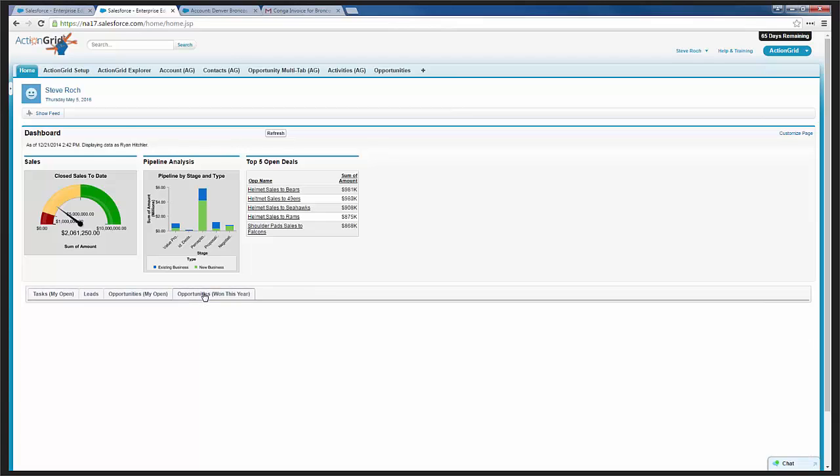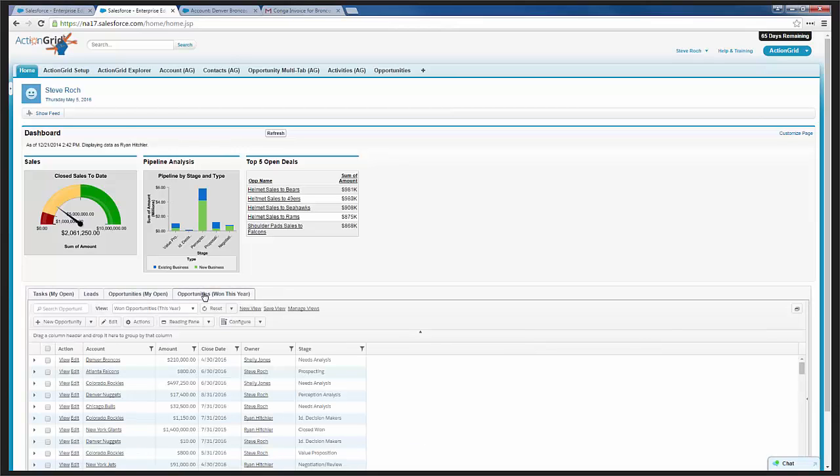So, both that comment, we're all about doing a grid solution, well, until later this summer when we actually add charting and pivot table kind of technology. But for right now, we're more of the detail behind that. So you'd use your traditional Salesforce dashboard elements and reports to do that, and then you'd have the detail down here as actionable action grids.